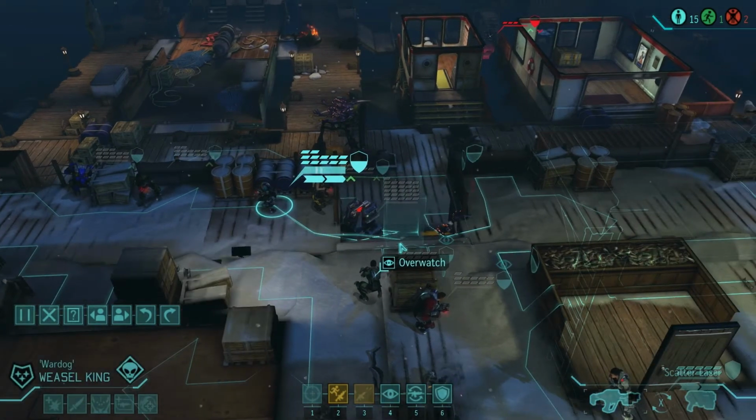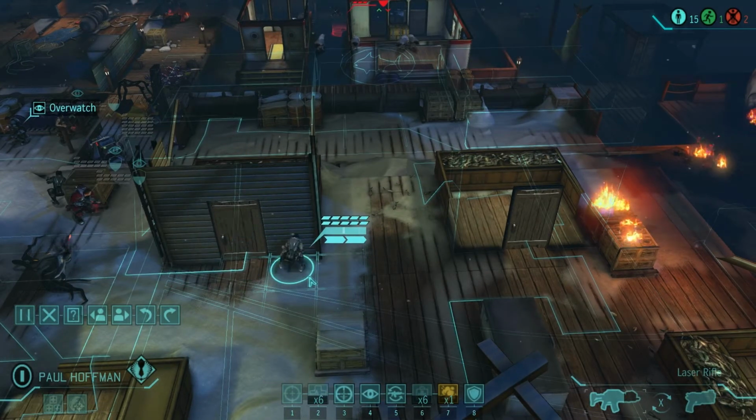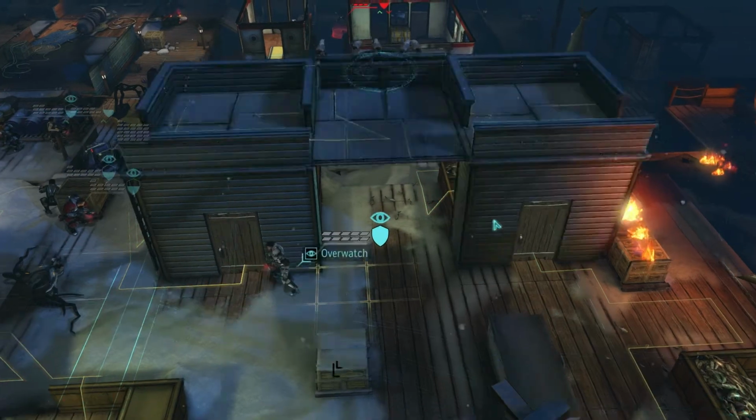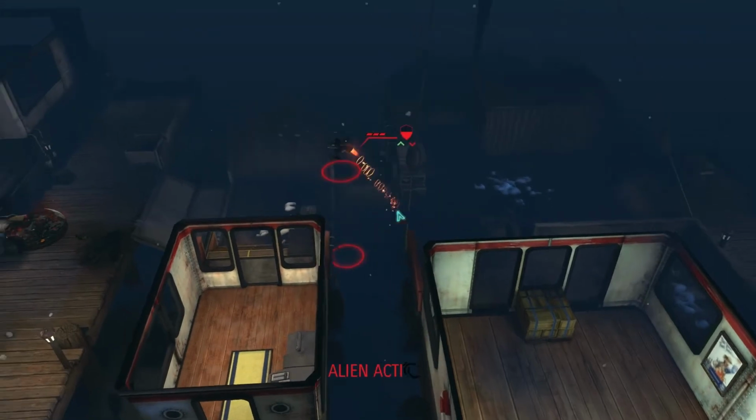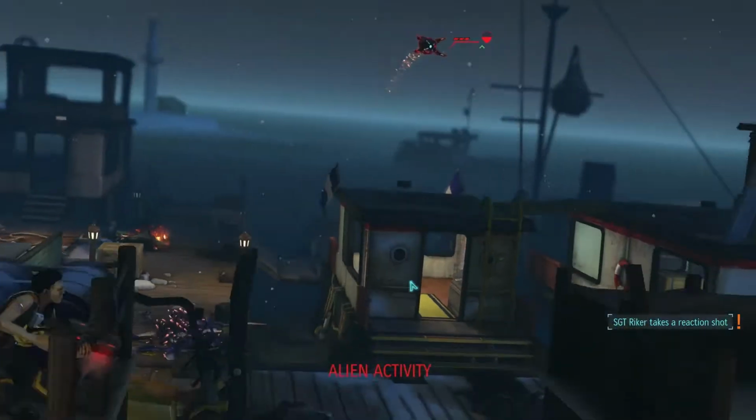And you know what? We'll just Overwatch. And maybe pop around this corner. Still no sight. Okay. We know there's one cyber disc and 2 drones. The drones aren't a big deal. It would have been nice to shoot them, but they'll come to us.